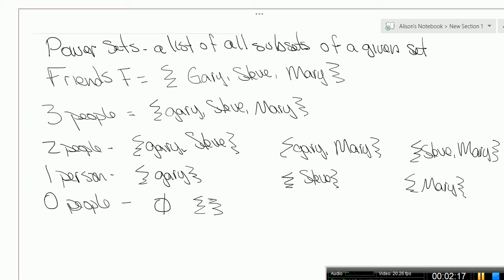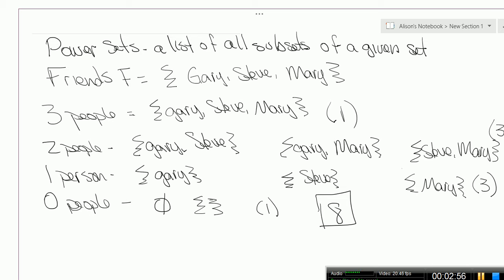All right, so I'd like to ask myself, how many subsets, how many groupings have I found? Well, I can see that there is one way that I can group the people where there are no people in the group. If I try to identify how many ways we're able to group them just by 1 person, I can see that there are 3. If I count the number of ways that I could group them by 2 people, I can see that there are 3. And if I wanted to group them by 3 people, there is only one way to do that. That means that I have come up with 8 total ways that I can group these 3 different people.